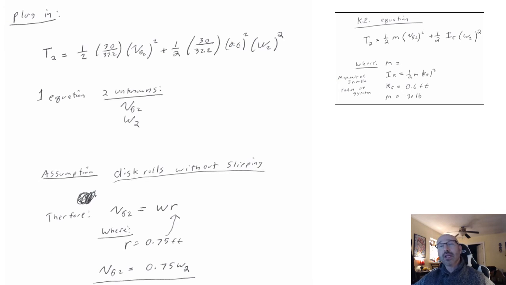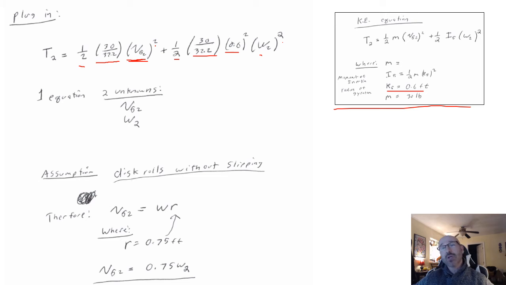So we start plugging into that kinetic energy equation there, say 1/2 m, our mass right here. So we take our weight in pounds of 30 pounds divided by acceleration due to gravity of 32.2 feet per second squared, times, this is what we're looking for here, our velocity, our V sub G2, quantity squared, plus 1/2 our mass here, which is still the weight divided by acceleration due to gravity again, times our K sub G, our radius of gyration. Again, I've included these all right over here to the side, just so we know what to plug in. This is 0.6 given to us here by the problem statement. Quantity squared times our omega-2 squared.